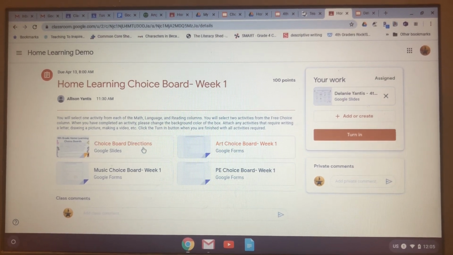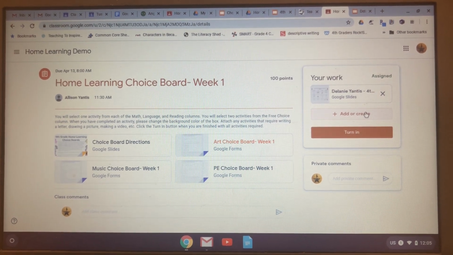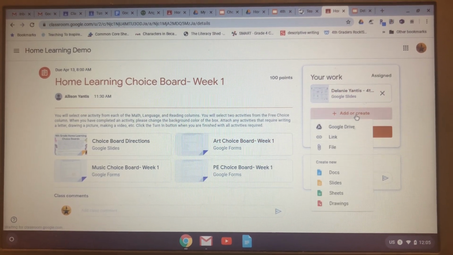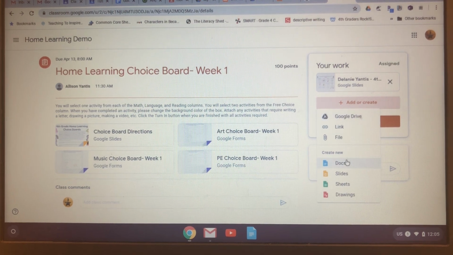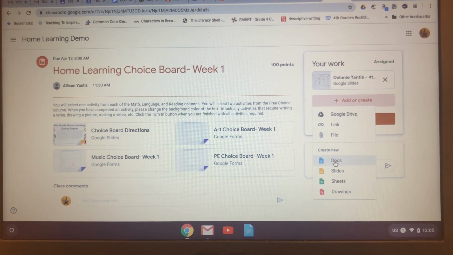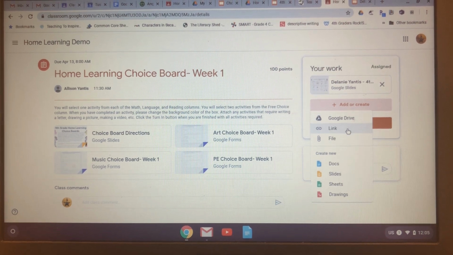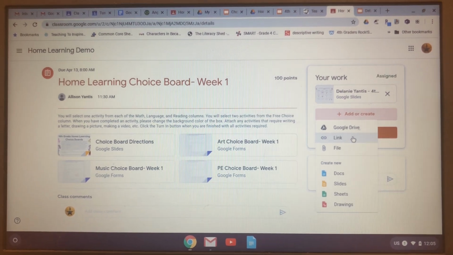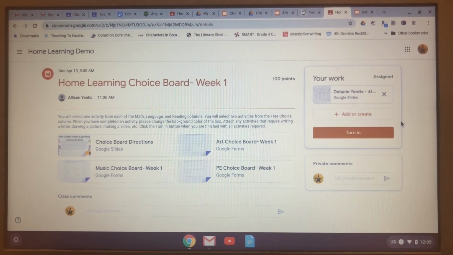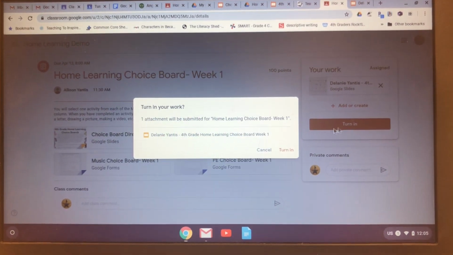So once you've done all of those things, if you need to add a video or a letter or something, your child has the ability to click add or create. And if they need to write an email or a letter, they can do it in Google Docs. If they've made one, they'll just attach those documents to this assignment. And if it's a video, you can record it, email it to your child, and then save it or put the link right in here to the assignment. And when you turn it in, everything that you have done and attached goes to us.